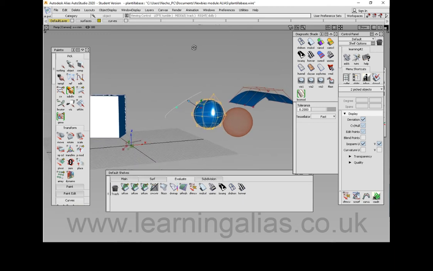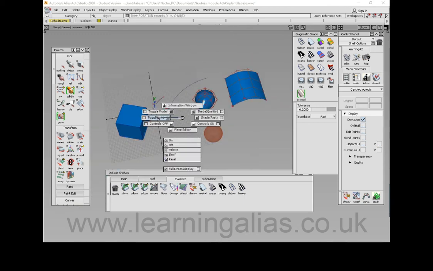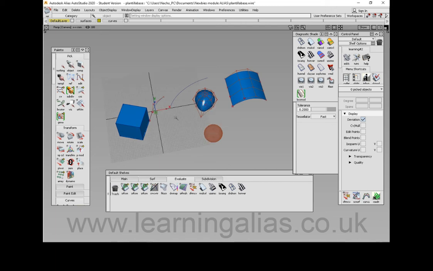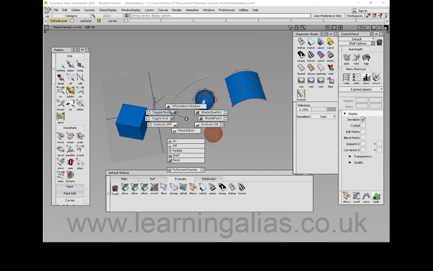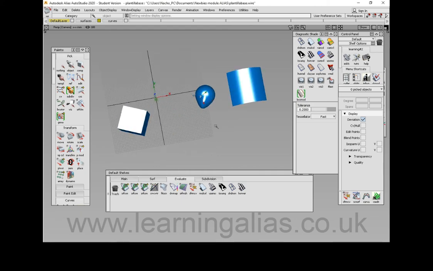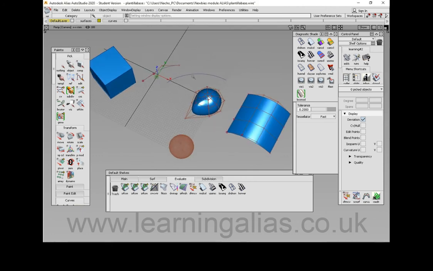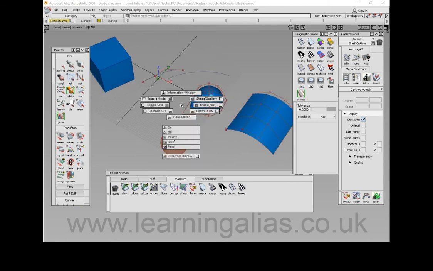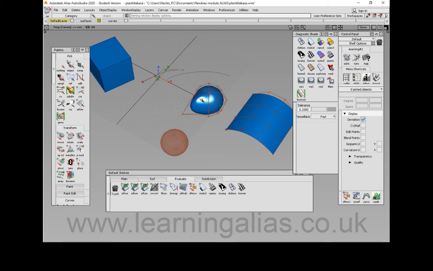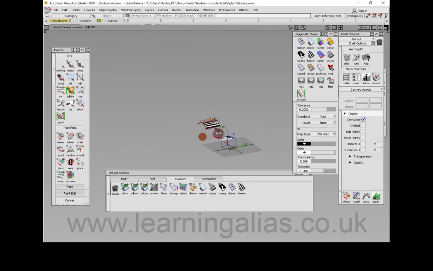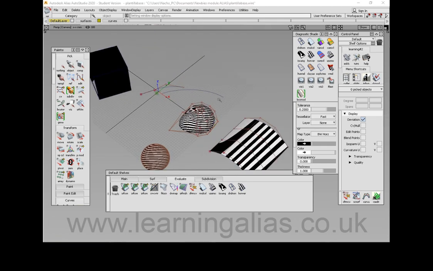If we open the marking menu with the right mouse button, we can toggle the grid on and off too, and we also can toggle the model on and off. This will take all of our lines and isoparams so we can see better our surfaces. This will also hide our curves. We can press accidentally these two buttons here for the shade fast and quality. Don't worry too much, because we can go back to our shade modes pressing in the diagnosis shade anytime. So this will bring back our shading again.